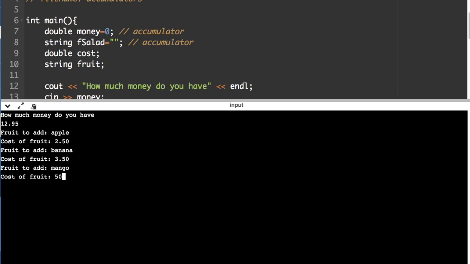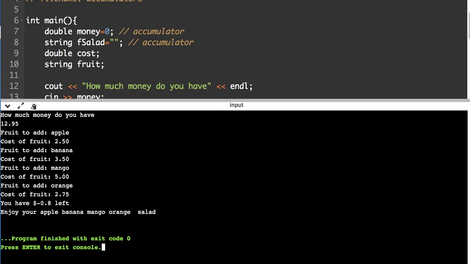And then that mango is going to cost not $500. Let's do $5. And then our last one here is going to be an orange, and the orange costs $2.75.